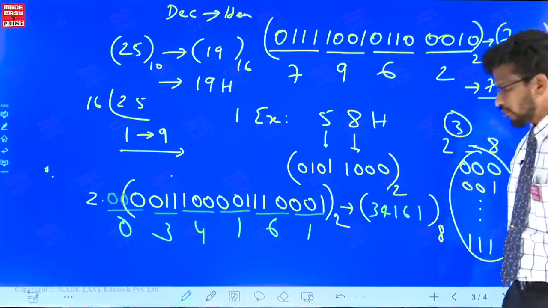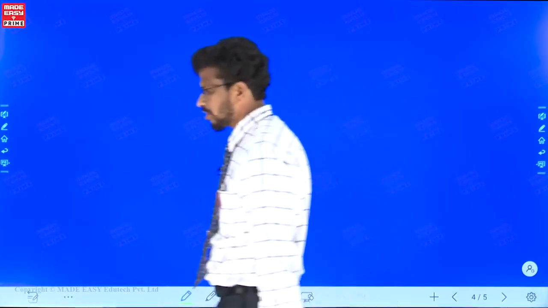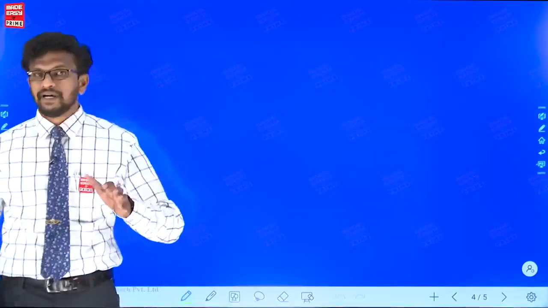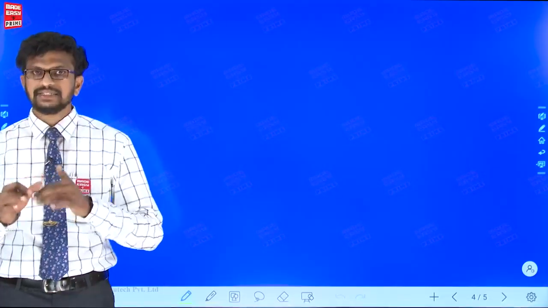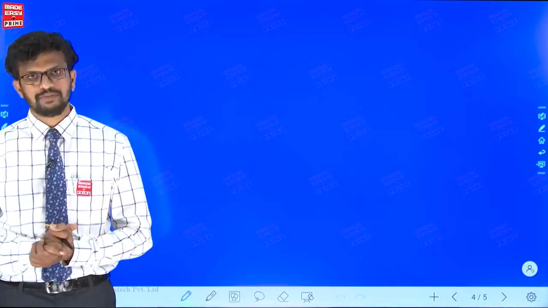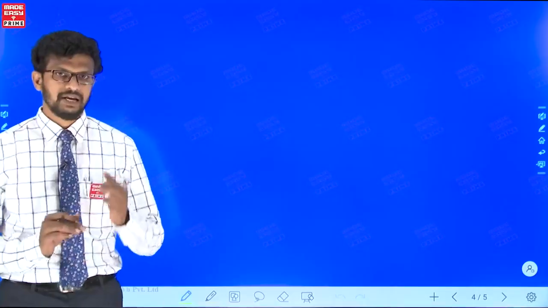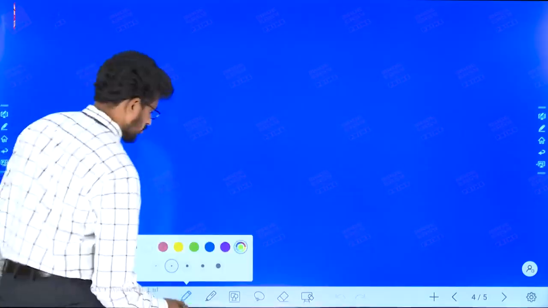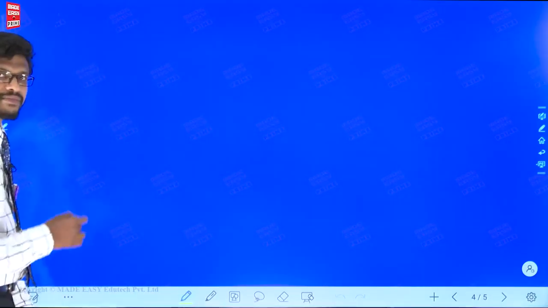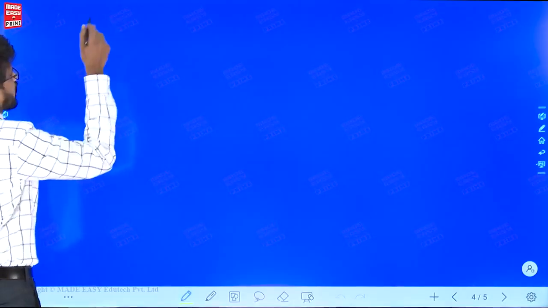Fine. So in the decimal system, it's very easy to operate on the data. But what about in hexadecimal and binary quickly? As fast as you are operating in decimal, in the same way you should be capable of operating in hexadecimal and binary also, so that you can save a couple of minutes in solving the question. Right. So let me now emphasize how to solve quickly in hexadecimal numbers also. To make it clear, let me take some illustration.